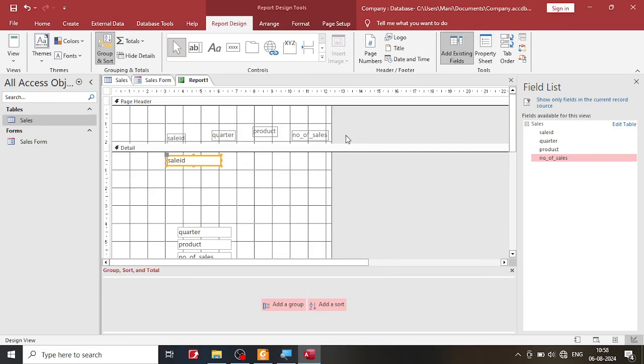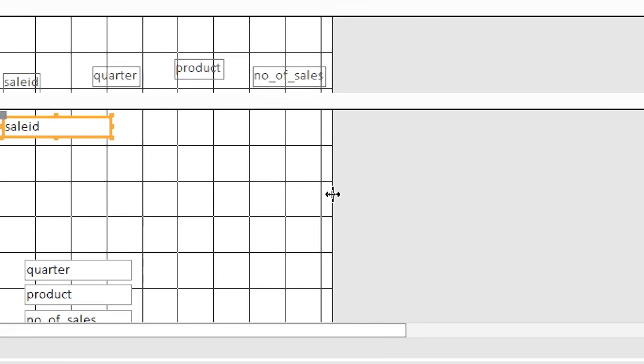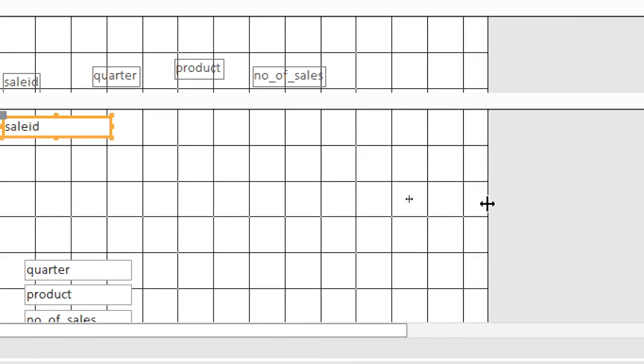Suppose if you want to increase the size of this particular form, what are you going to do? Go to the edge of this form. Can you see the mouse pointer becoming two-headed arrow? So let me zoom in for you. If you go here, it is an arrow. If you go here, it is an arrow. When you come to this edge, it is two-headed arrow. Click and drag outwards. It will increase the size of the form of the report. So even for the form also, it is one and the same.